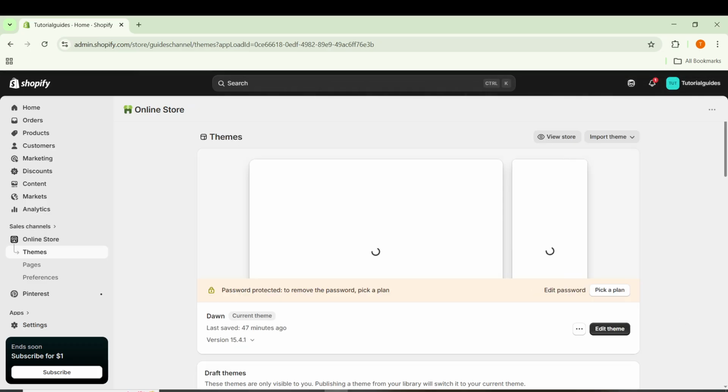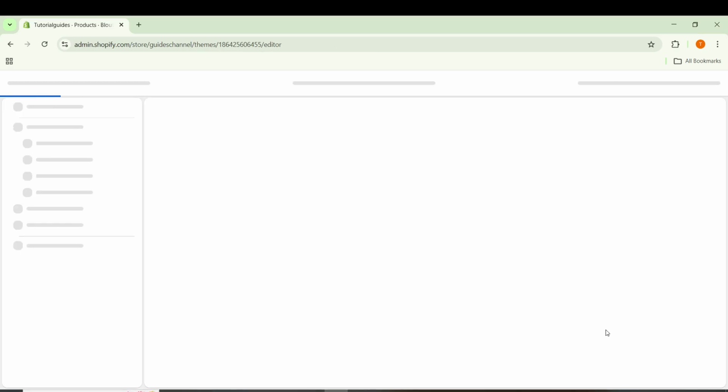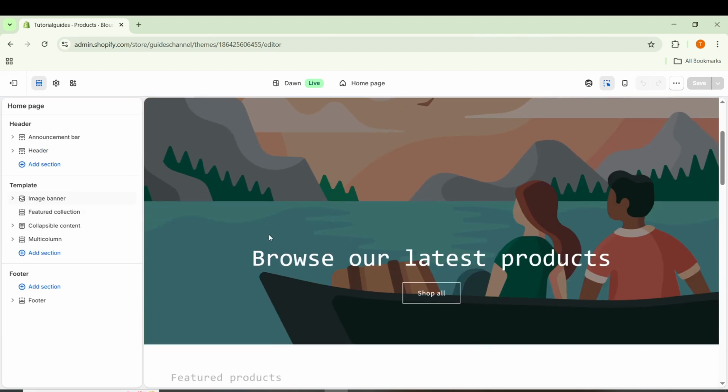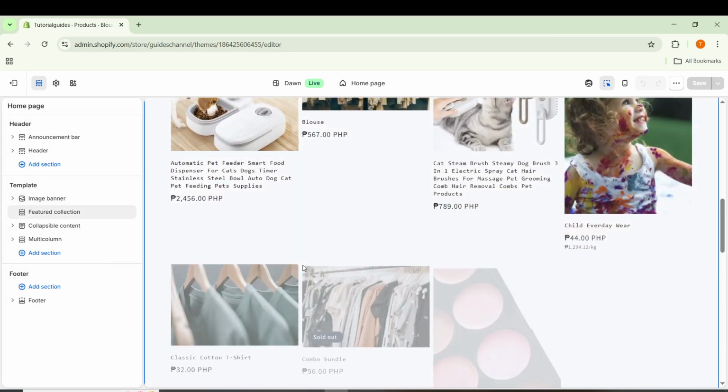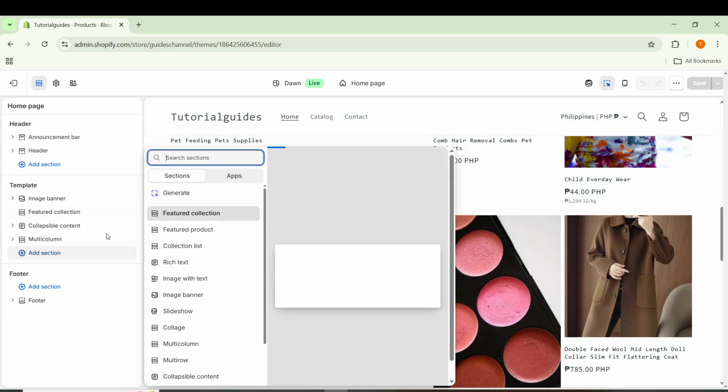Once you are inside the theme editor, look near the top for the Page Selector dropdown. It usually shows the template you are currently editing. Open that dropdown, switch to Products, and then select Default Product. This is important because the Add to Cart button is part of your product page content, and you want to make sure you are editing the correct template that most products use.